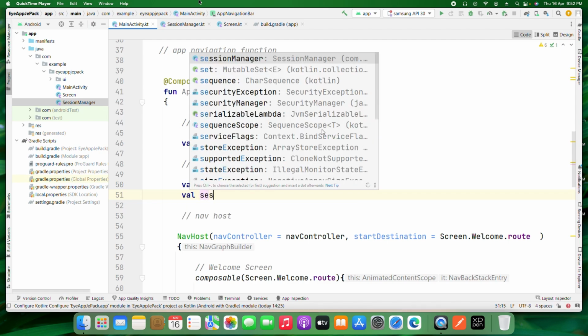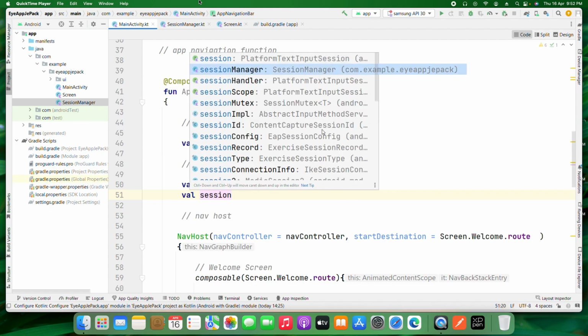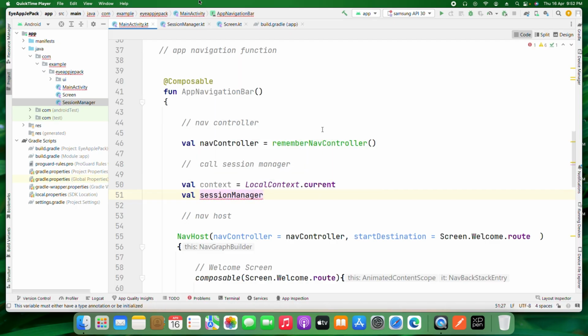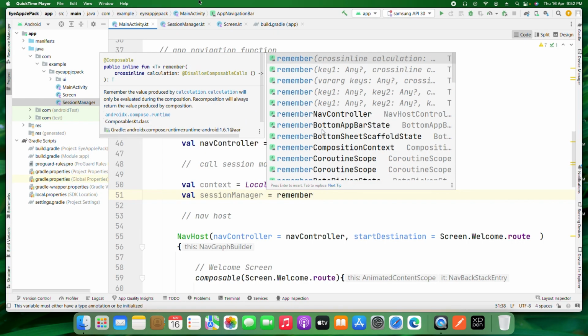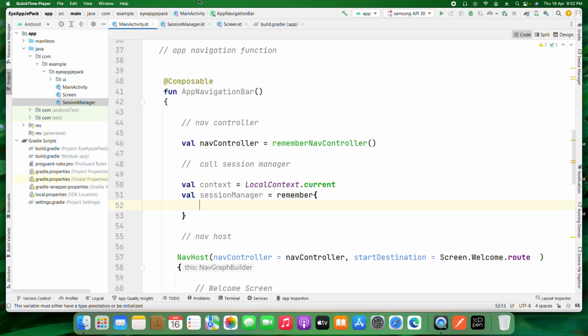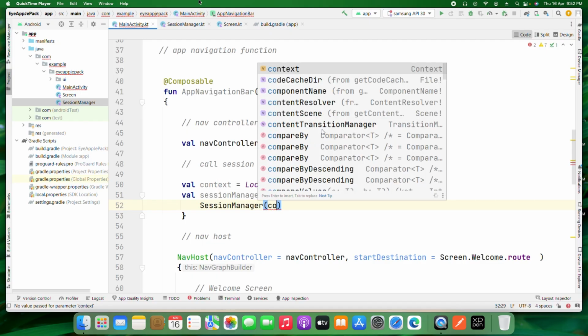So this context we can use in every function like this. Then session, and here we have a session manager object, and remember that class for the session manager. So that means we can call it and just use it everywhere.